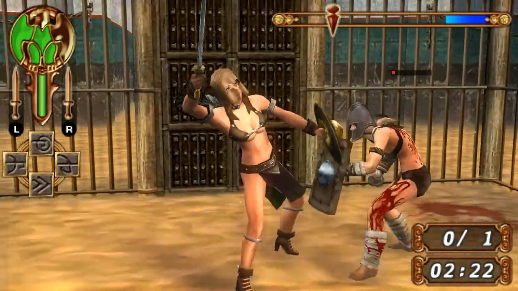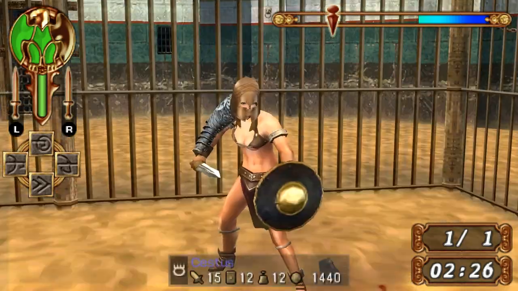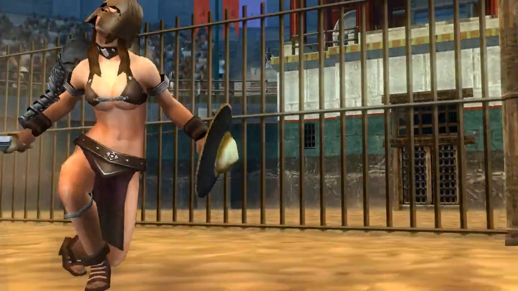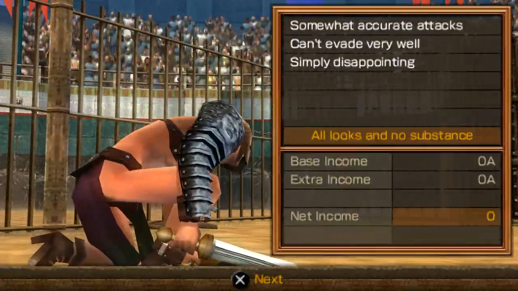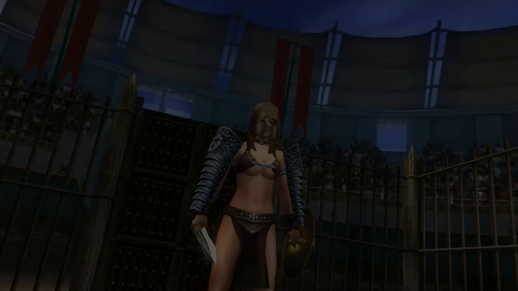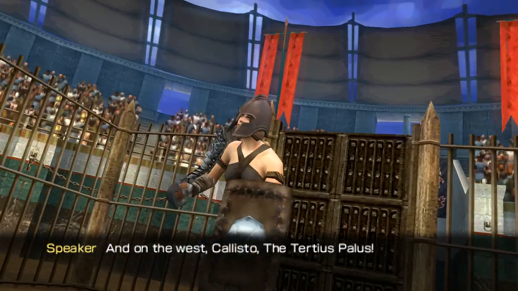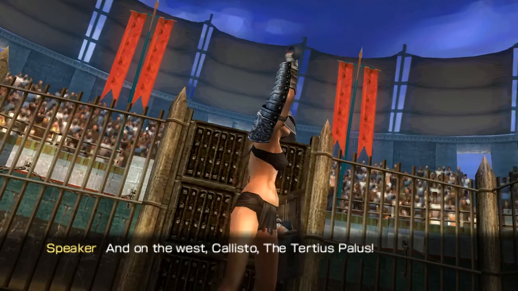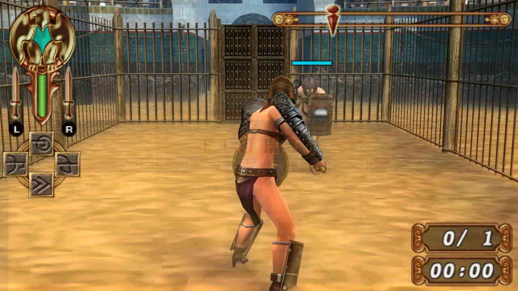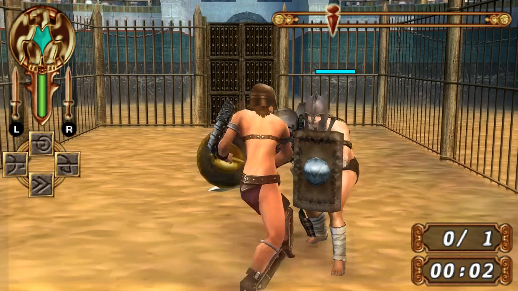Again. Go on, okay. Let's try without the easy combinations. Ready, fight. Go to options. Place this on.